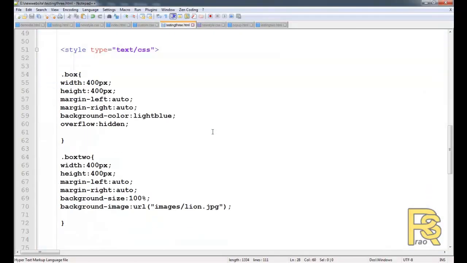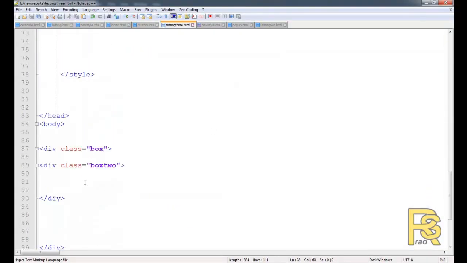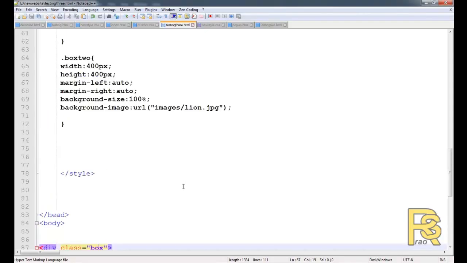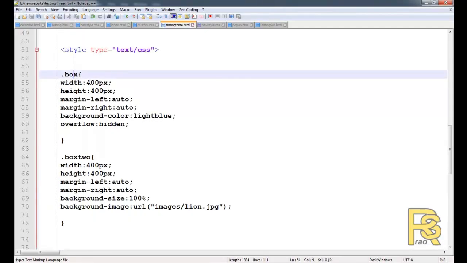All we have done is create two divs. One outer div, and inside we have created an inner div, and we have given them the names box and box2. For box we have given width of 400 pixels, height of 400 pixels. We have centered the box, and we have given it a light blue background.